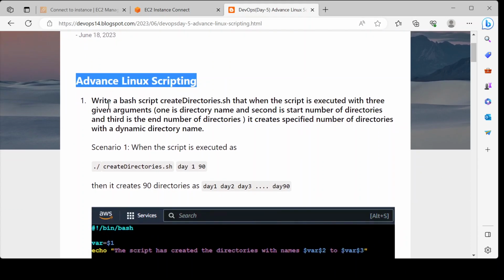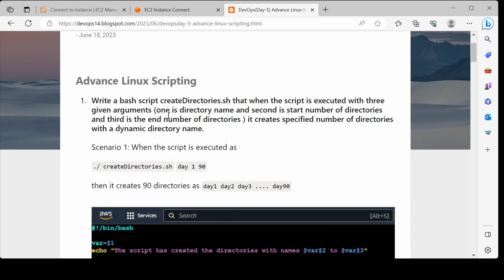So coming to the scripting scenarios. The first scenario is to write a bash script for creating directories. When the script is executed with three given arguments as input, it should create directories. First will be the directory name, the second will be the start number of the directory name, and the last will be the end number.